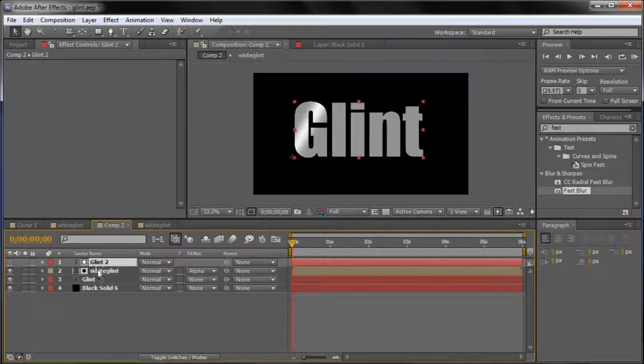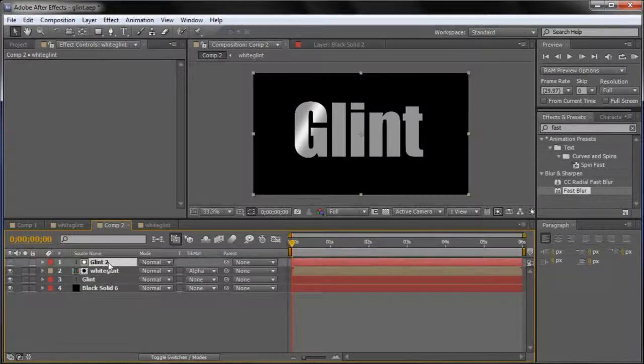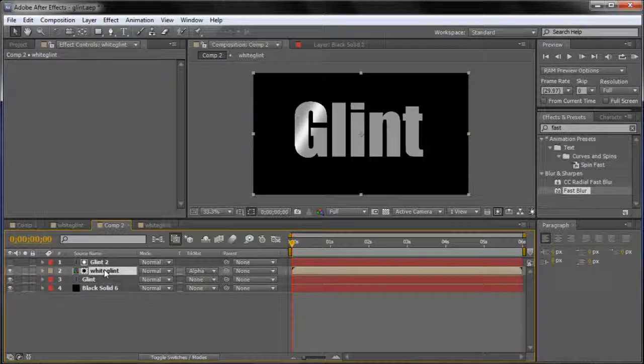You can see that it has it right here, and it's using that like a clipping mask, if you are familiar with Photoshop, on the white glint. So now you can see that if we take the glint and move that around, it goes right behind the text there, or right over the text there, and it's not showing anywhere else. So now it's only a matter of animating that in order to make the effect work.